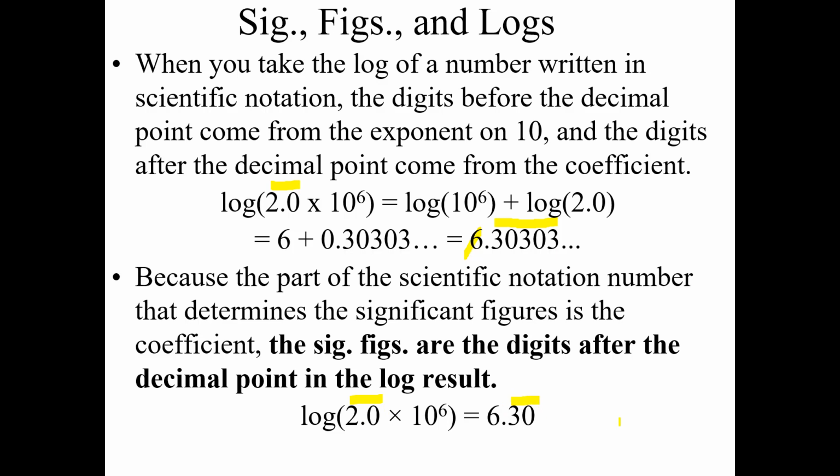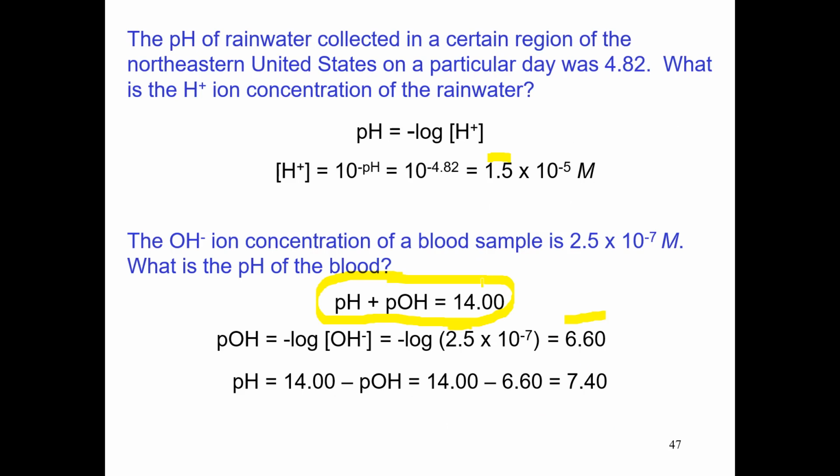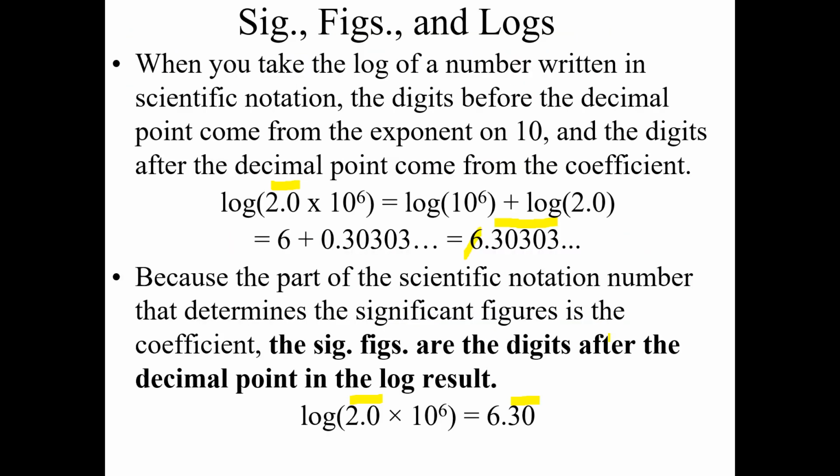All right? That's why in the previous example, when we had 4.82, we said that essentially only the 0.82 are significant, and therefore our result has 2 sig figs. That's why when we took the log of 2.5 times 10 to the minus 7, the 6 that comes out there comes from the exponent of 10, and therefore we just consider the 2 sig figs in 2.5 in here. And we have 2 decimals in this expression. All right? So maybe you need to take a little pause here and go back through that and analyze and make sure that it makes sense to you.